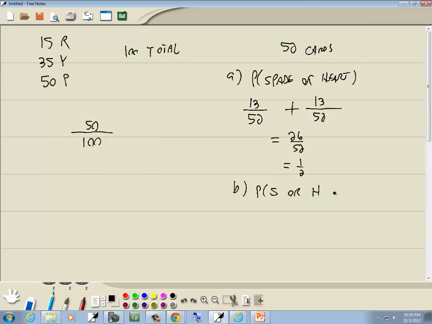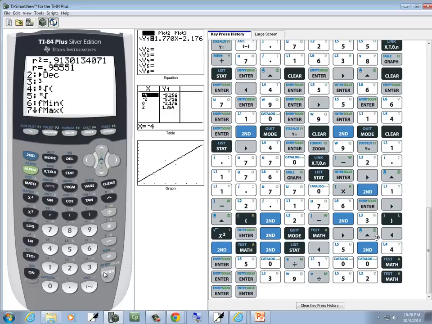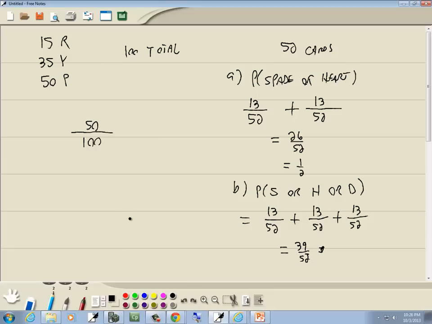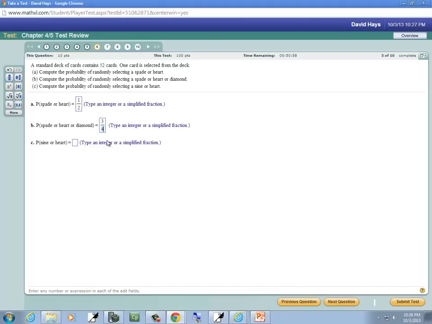Okay, probability of a spade, heart, or diamond. So spade or heart or diamond. Well, there's 3 fractions here, separated by pluses, because or means addition. A spade: it's 52 cards, 13 of them are spades. Heart is 52 cards, 13 of them are hearts. And diamonds, there's 52 cards, 13 of them are diamonds, which gives us 39 over 52. Does that reduce? It's been a long day. Let me use a calculator. I'll be lazy. Okay, 39 divided by 52, Math, Enter. 3/4. Okay, so come here, click my fraction, put 3, put 4.